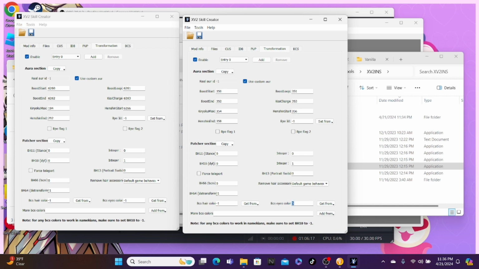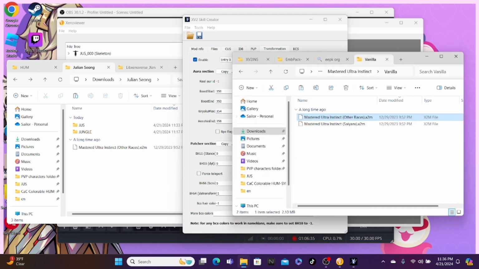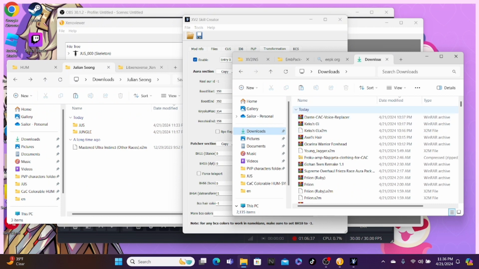This, also -1. Now, I'm going to grab lovely Shikaro's stuff and actually put a custom aura on this form.